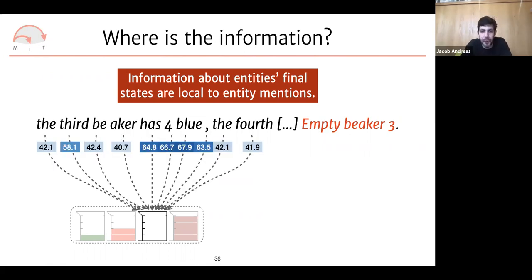And if we abstract this over all of the beakers in our document and all of the positions in the sentences mentioning those beakers, we find that most of the information about the final state of that beaker is included in its initial mention of the beaker in the document, right? If we look at has, we look at for, we look at blue, we can get the final state quite accurately, even though the final state is that the beaker is empty. And conversely, if we look elsewhere in the sentence, or particularly if we look at initial mentions of other entities elsewhere in the document, we do much worse at these kinds of tasks.